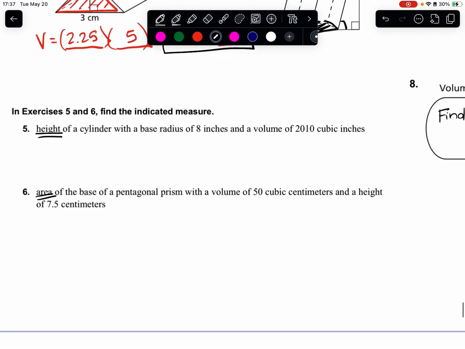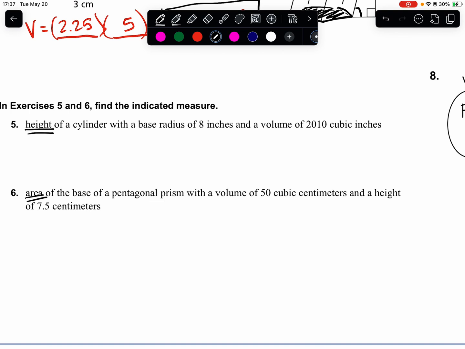Triangular prism. These next few problems now have us think about things more abstractly. So here we need to find the height. We're not looking for the volume. They give us the volume. So again, volume equals base times the height. Remember, the base is a two-dimensional shape. So what is the two-dimensional shape? Well, it's a circle. So that's pi r squared. The height.